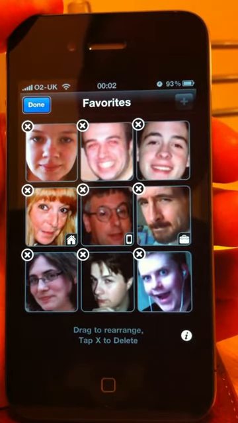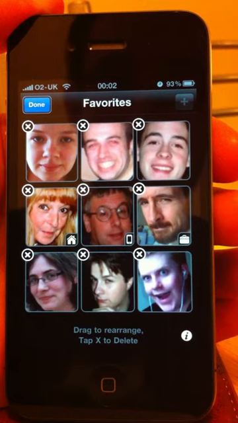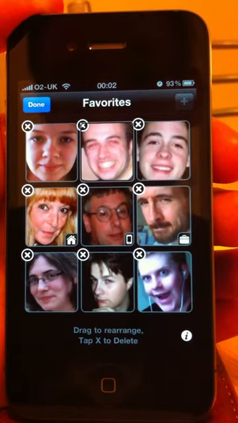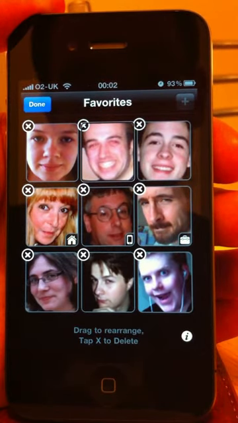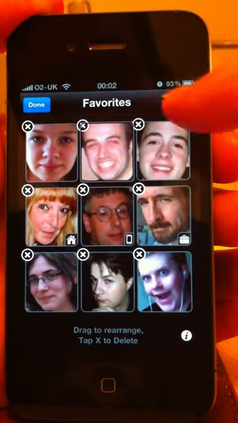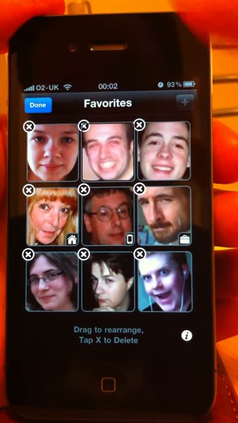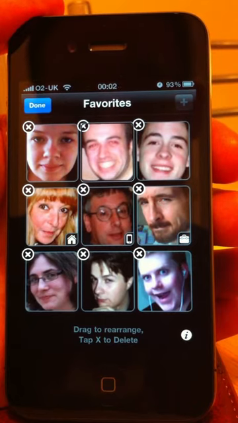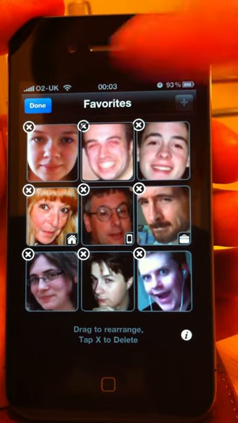Done. Here we are. The sighted user can obviously drag to rearrange. We can do that as well. Let's say I select Neil first. Drag to rearrange or double tap to delete. I can drag him. Now for a sighted user, that's a sort of single tap and drag. As we said, in order to send the first tap you have to double tap, so in this case it'll be a double tap and drag.